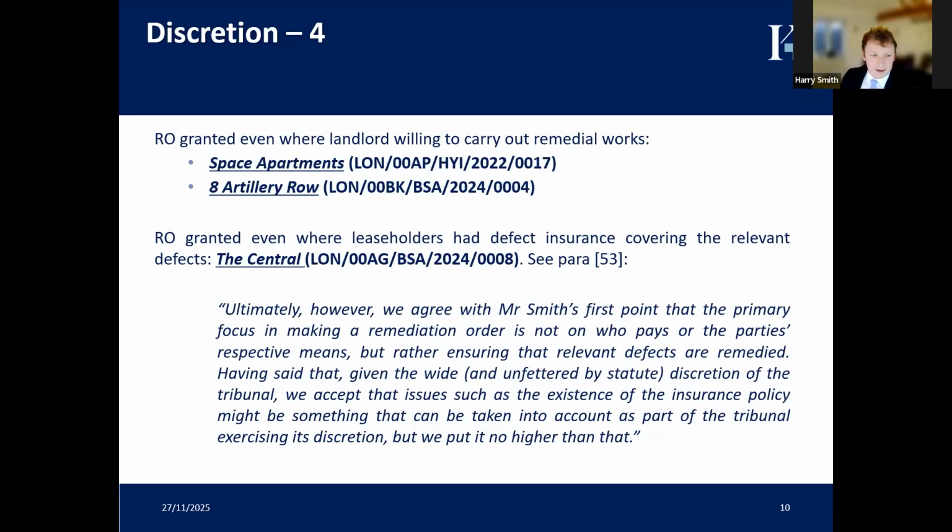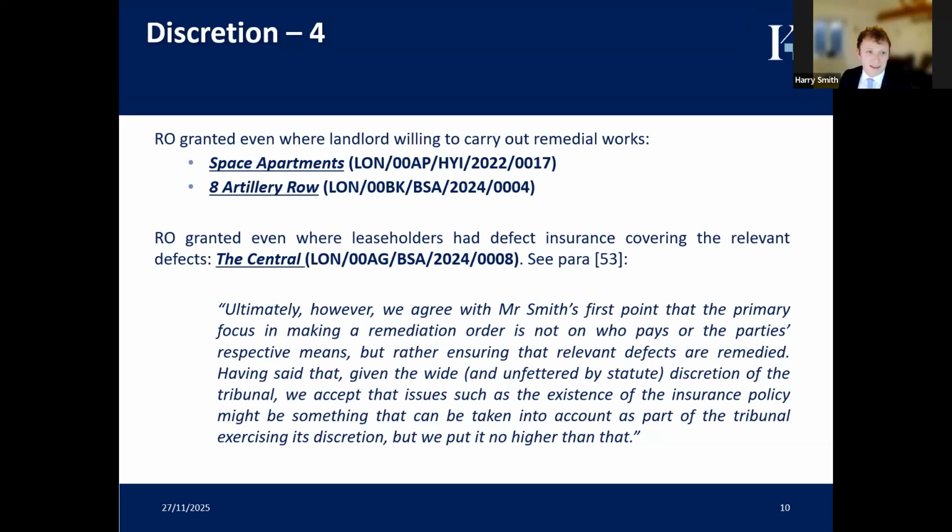And the seeming inevitability of a remediation order being made has held true also where the leaseholders had defect insurance covering the cost of remedial work. Which was the position in the central case on the second half of the slide, in which I acted for the leaseholders.